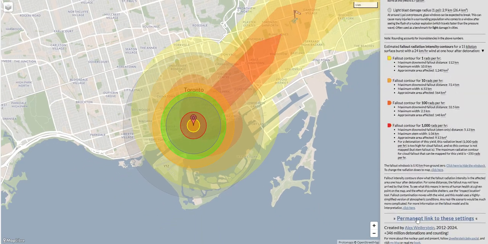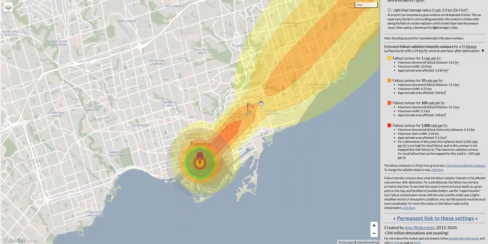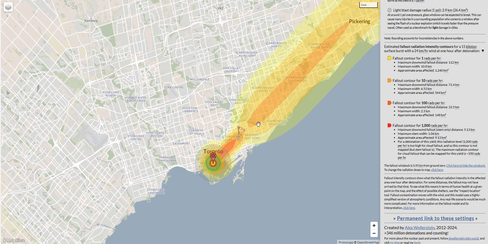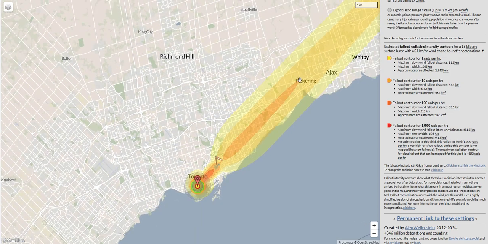Remember, around this circle over here? But you're not. But guess what's happening? The wind is blowing to the east. Look, and it's drawing from the center of the bomb all the way to Pickering.